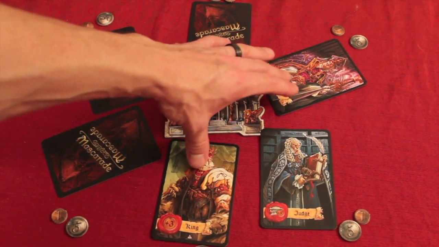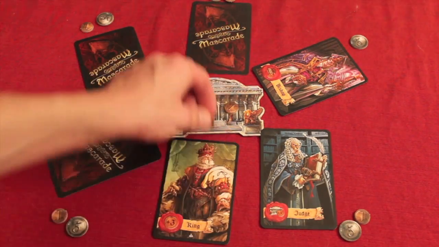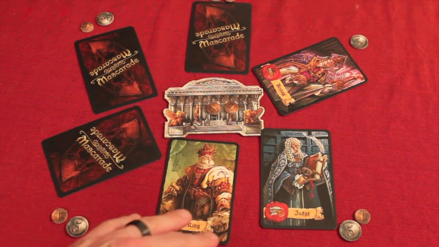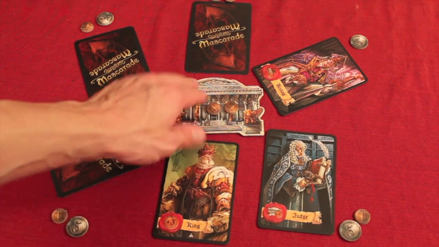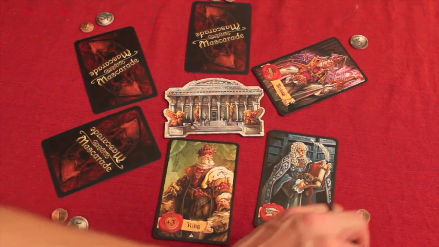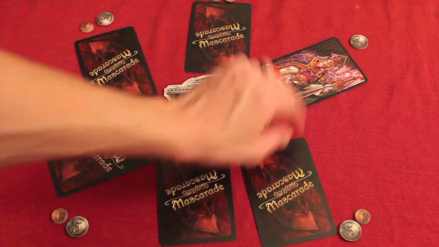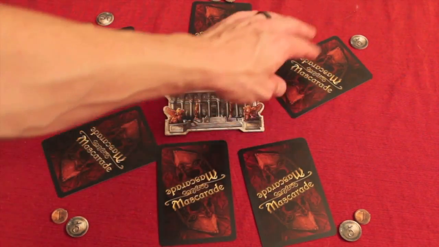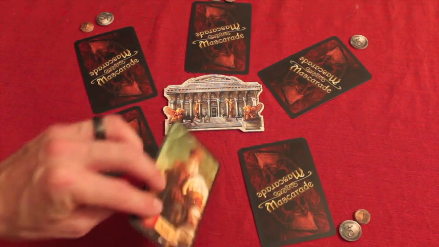The people that said they were the judge but were not have to pay 1 gold to the courthouse. Now the judge gets to take all the money that's in the courthouse. He gets to do his ability, and he takes that money. Now these cards get turned back over and everybody knows it. This person's the bishop and this person is the judge. And we knew that this person was the king.